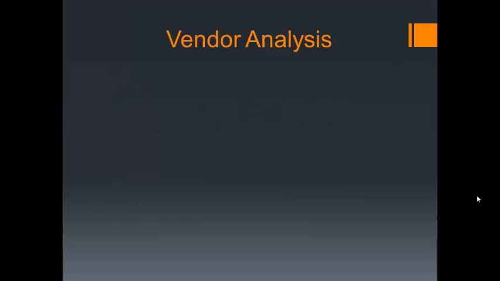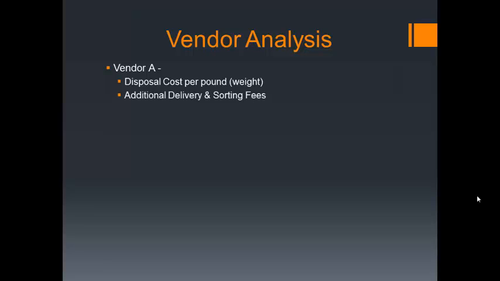In the beginning of the vendor analysis, I decided to measure each vendor independently and take the data from the disposal measurement at company XYZ and fit it into each vendor. I used an Excel spreadsheet that did auto calculations based on whatever functions were required. With vendor A, the disposal cost was by weight, so per pound, and there were additional delivery and sorting fees. Vendor A was a small company with one certification that was told to me by a representative on the phone. The name of that certification was unknown, and I was not able to find that information.